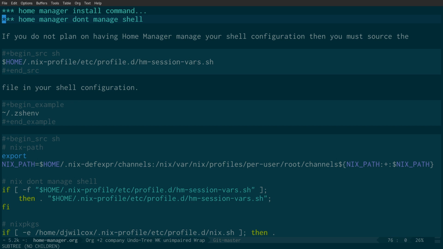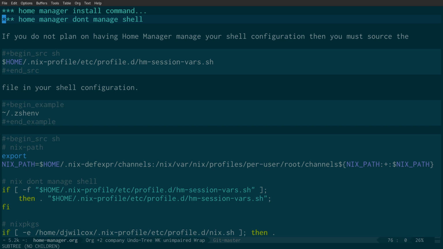Now Home Manager can manage your shell configuration and your dot files, and I use Emacs org documents and tangle them to produce my dot files. So I don't want Home Manager to manage my dot files or my shell.